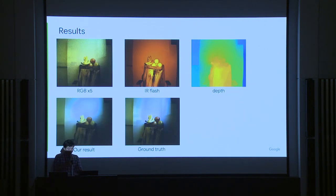And finally, one more result on a still life. So the result looks pretty good, but the apples look quite a bit off because it's missing these distinctive highlights that make them look like apples.